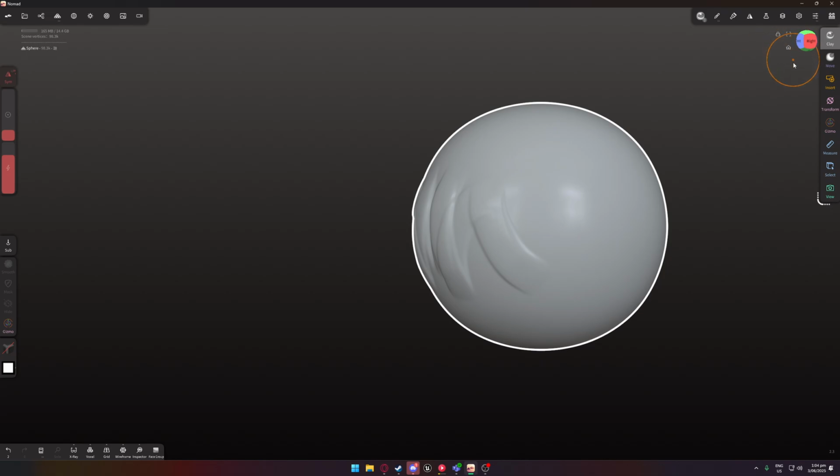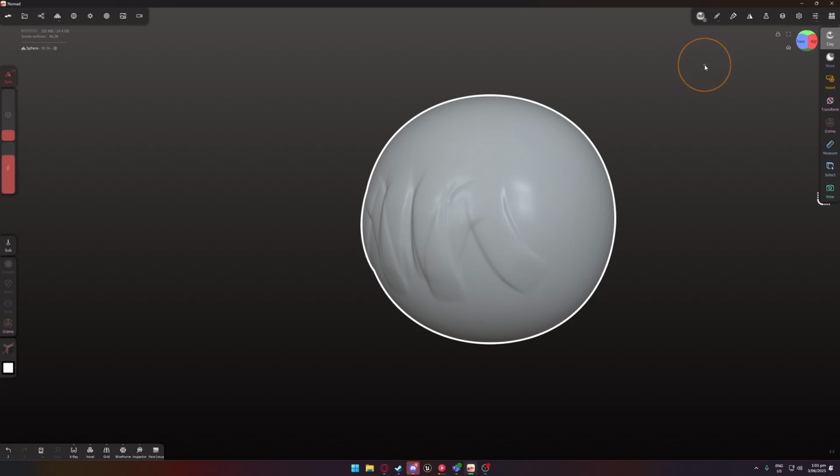So right now, there's pretty good functionality. The UI is fairly similar. You are missing a heap of brushes at the moment. You've only got the clay brush and the move brush, no smoothing, no anything else really. However, the majority of functionality is here and available for testing.